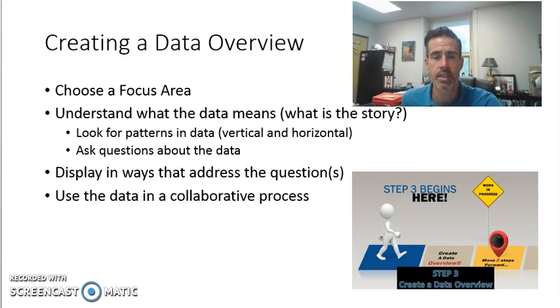If you are interested in getting some feedback on your data display and just overall how you've organized it, you can certainly share that with me, and I'll give you a Gmail address that will work better if you're going to share that like in a Google Drive, or if you want to email me in Excel, that's fine.